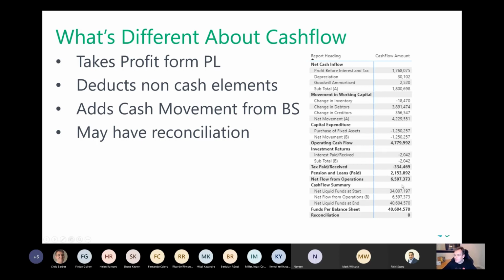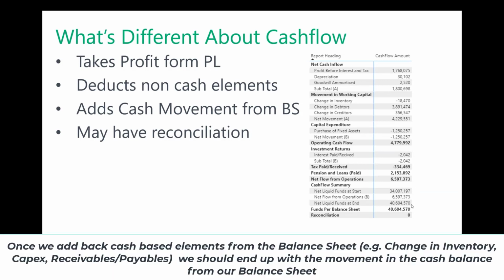And then at the very end, we might do a reconciliation where we say, well, let's take the opening balance of our bank account, let's take the final figure from the cash flow of all the movements, add that on, and that should equal the amount of cash that we have in our cash account at the end of the month. Let's flip over to the balance sheet and see what the closing balance is.